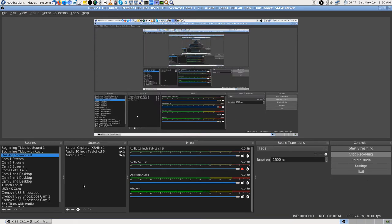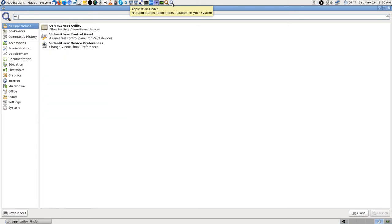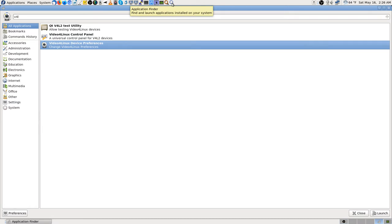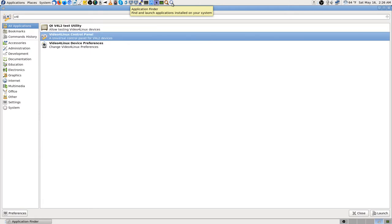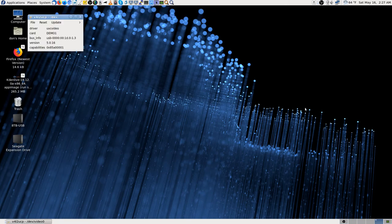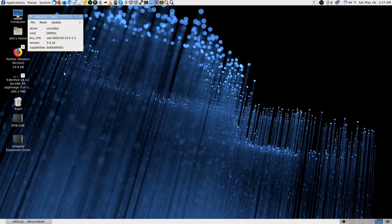What I was trying to say is, video for Linux, V4L. Let's see. Video for Linux utility. Okay, I don't want to open another camera. Allow testing for Linux devices. I'm going to look at the Video for Linux control panel. I think that'll actually illustrate what I'm talking about. That's small. Okay, so here's the devices.